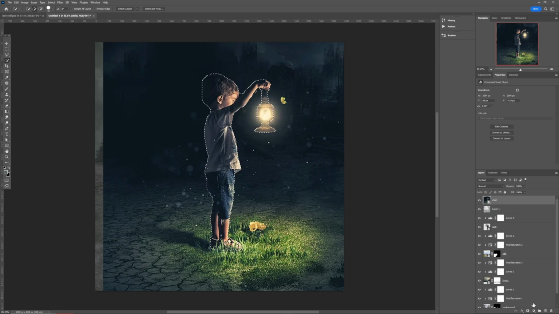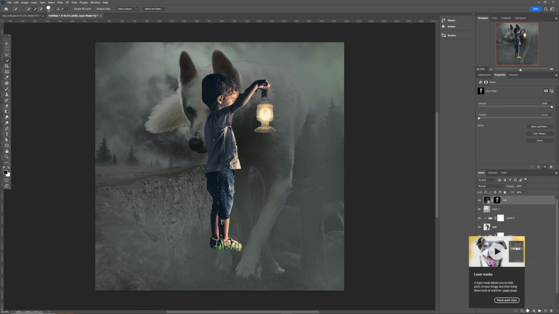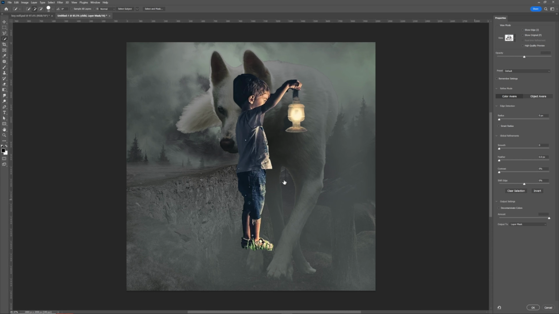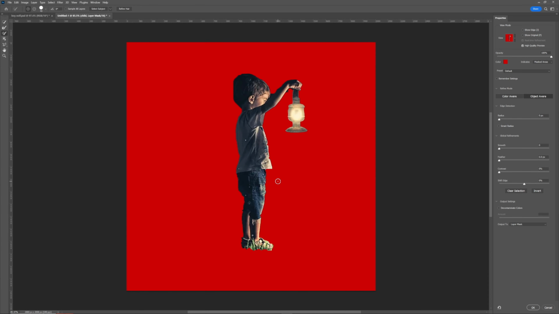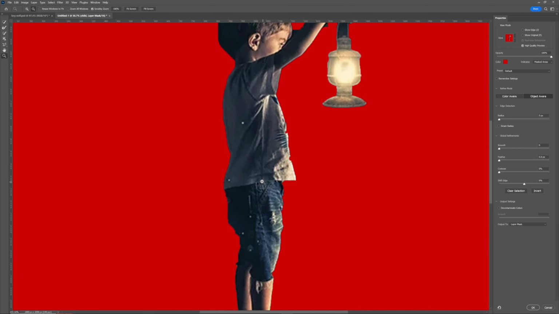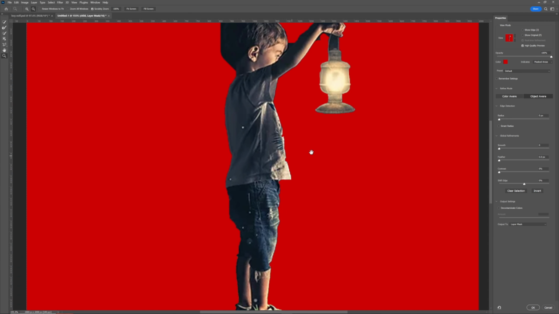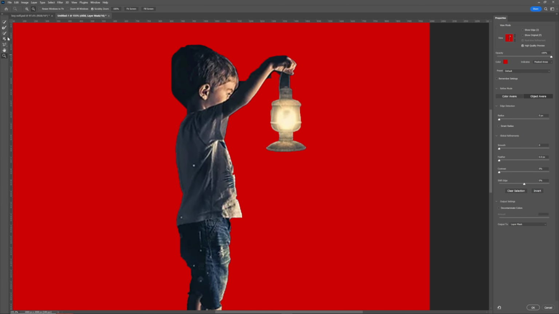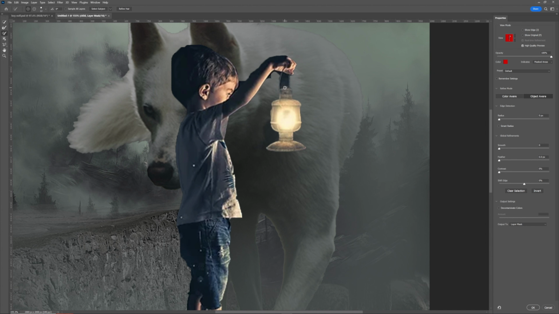Now I will need to go ahead and hit on the layer mask. I'm going to have it like this. The next thing you can possibly do is to double click on this layer mask so that you will be on this panel right here. And now I will need to increase the size of this image so that I can be seeing what I'm doing very well. You can select this brush tool right here and decrease the size like this.